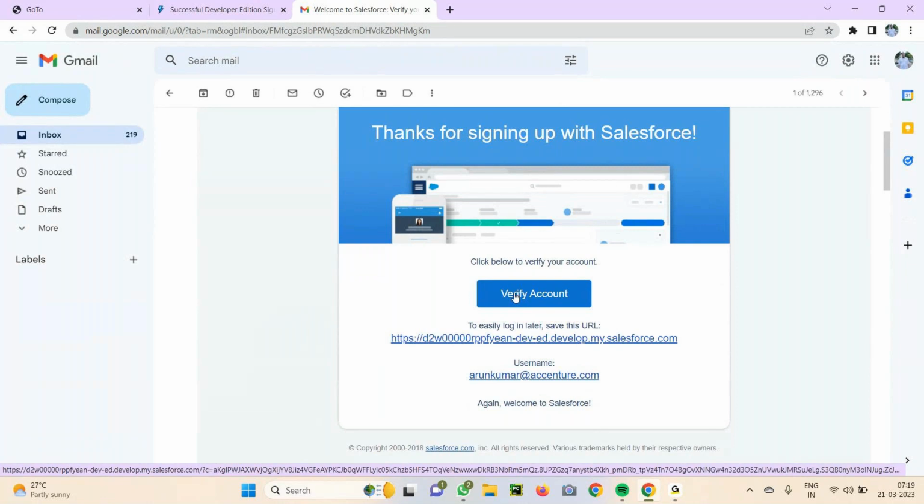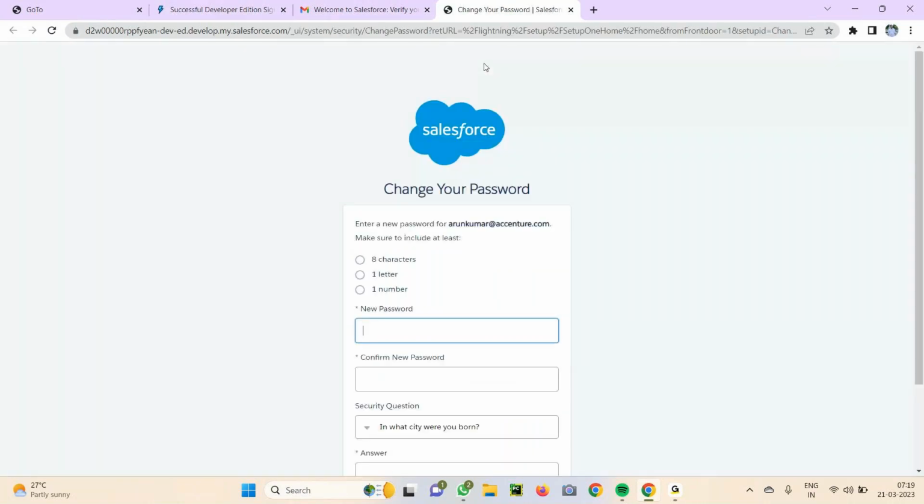What is the difference, Ram? The difference is that in Facebook or LinkedIn, at most you can connect with people, but you cannot build anything, correct? But when it comes to Salesforce, once the org is built, we can even build some applications, and of course, in the same org, we will create some users also.